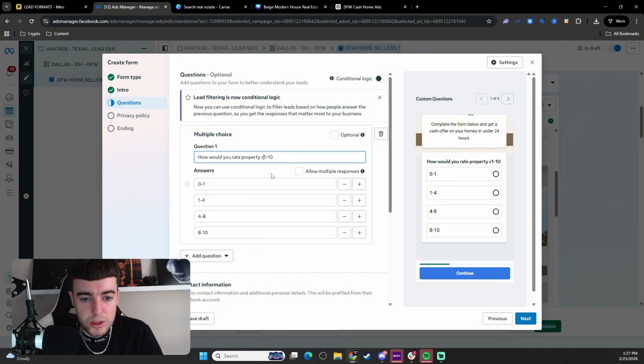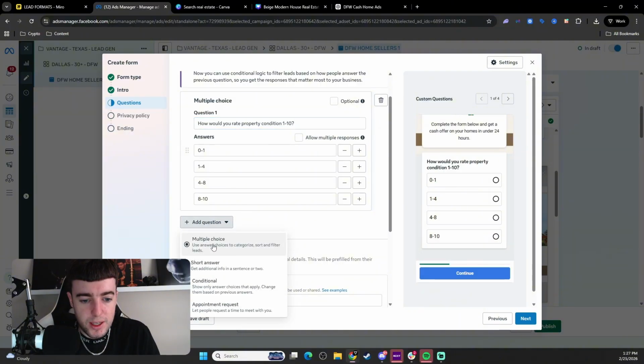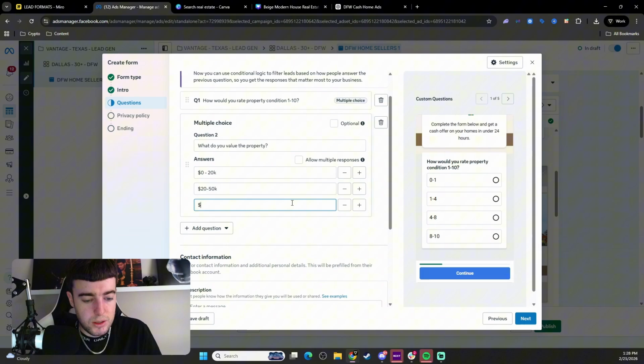let's add in condition. So how would you rate the property condition 1 to 10? This will give people a question to let us know what condition the property's in, and then we can put in, what do you value the property? And we can say, give a rough estimate of 0 to 20K, maybe do 20 to 50K, 50 to 150K.